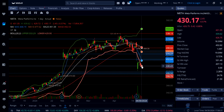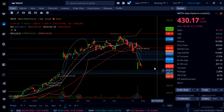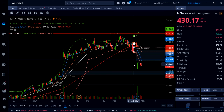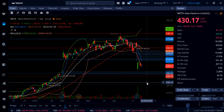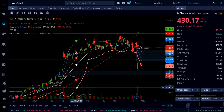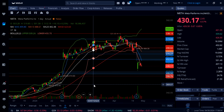It's gone, completely gone. So going into tomorrow's session, guys, above 430, there might be another dead cat bounce, possibly back up to 440, 452, and that is where I would like to short if this thing gets a bounce up to 452. Looks like that's not happening. So watch out for Meta to come down, close this gap, and that could be a dip buying opportunity for a big oversold bounce back up to the upside right here at 400. Until then, I'm not buying Meta.